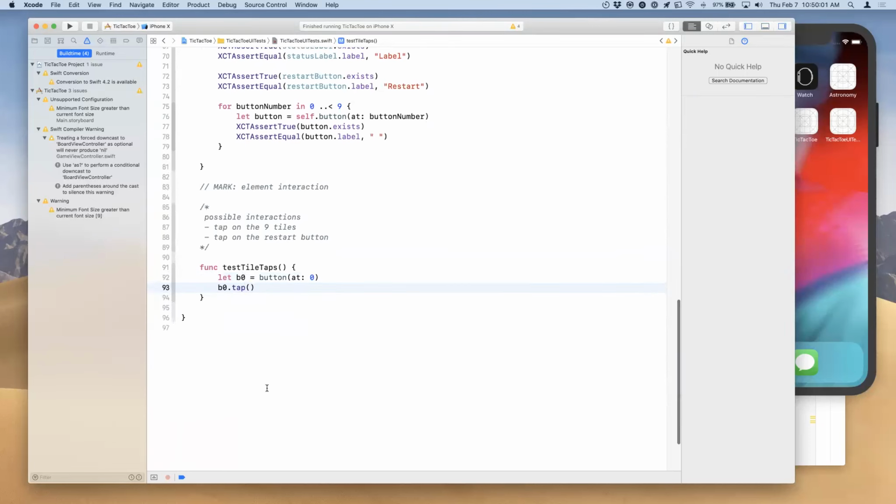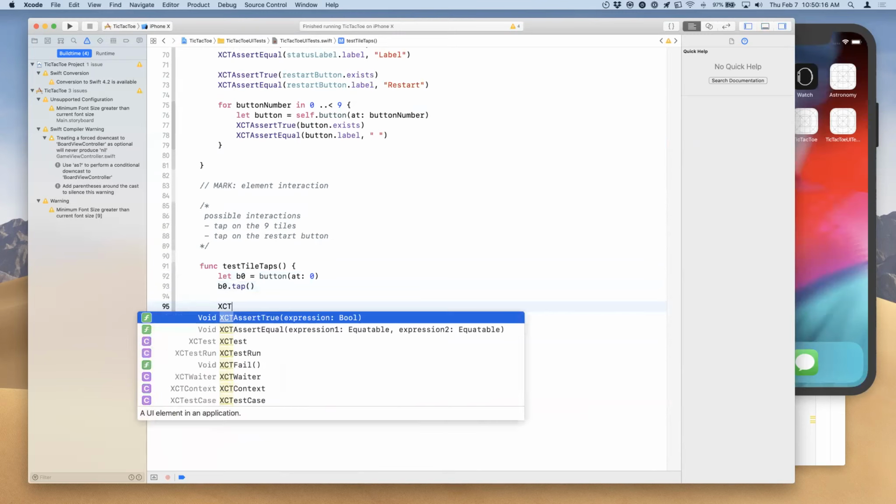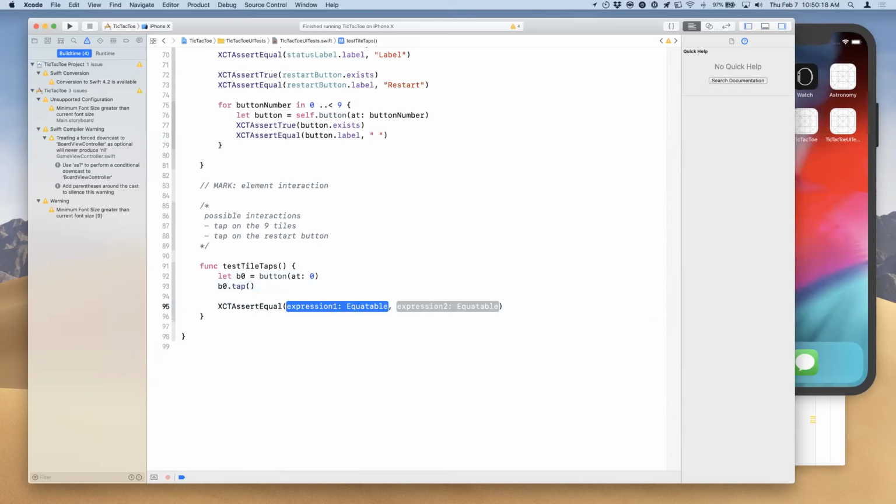And what do I expect to have happen when I tap it? If it's first tap, the label, that button title is supposed to change. And what should it change to? To the mark X. Yep. So I'm going to say that the button label should be the X string value.